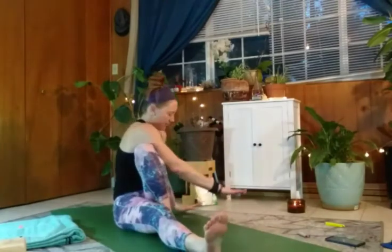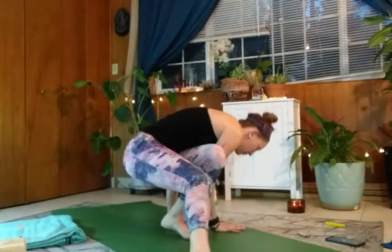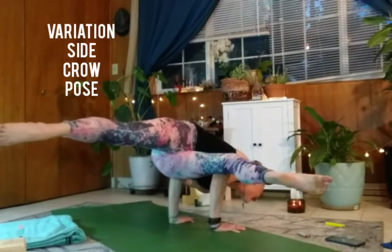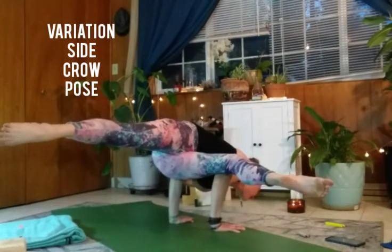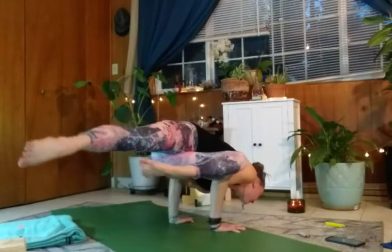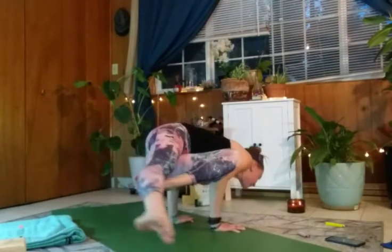Left elbow towards your right knee, right elbow, right hip. Lift yourself up and extend the legs. Keep the chest lifted, find a drishti or gaze point. And come back down to center.